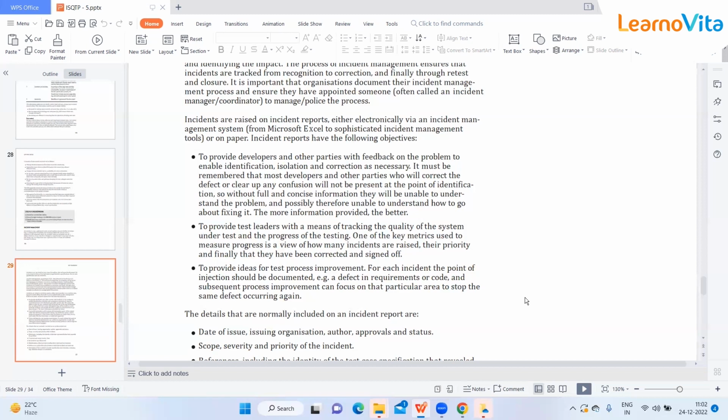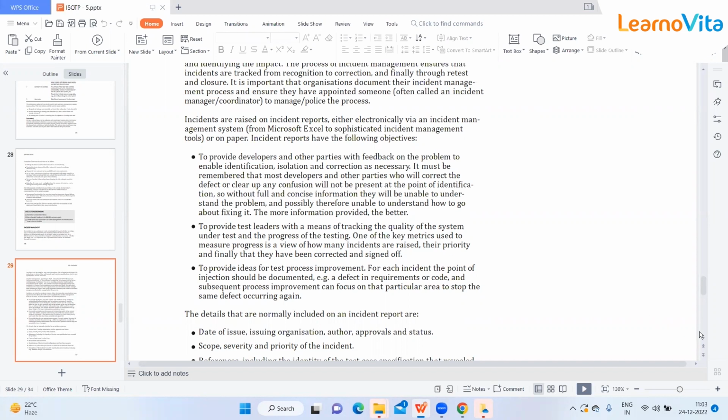Okay. Now, to provide test leaders with a means of tracking the quality of the system under test and the progress of the testing. One of the key metrics used to measure progress is a view of how many incidents are raised, their priority, and finally that they have been corrected and signed off.